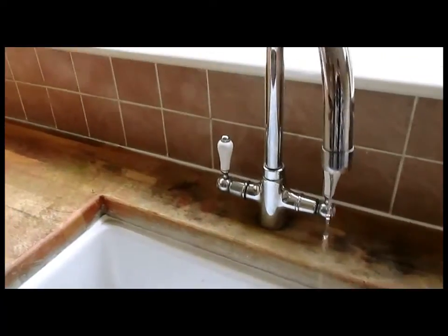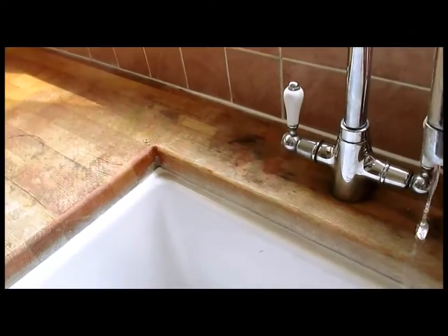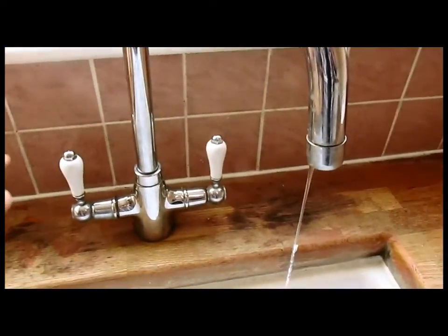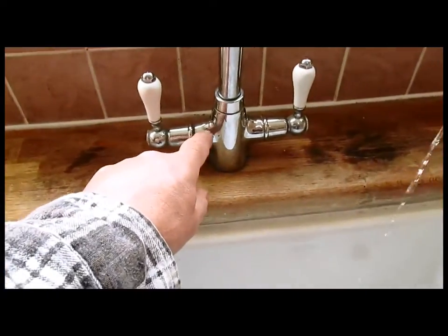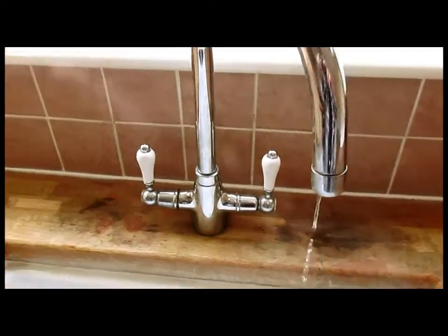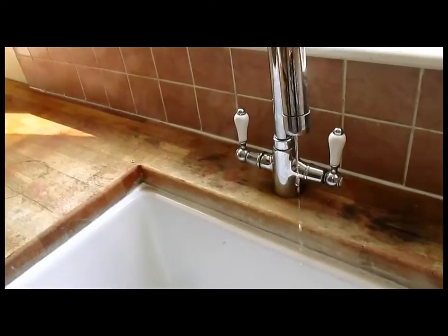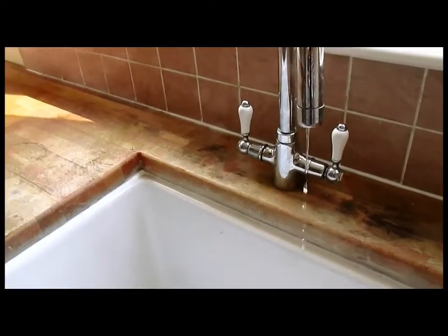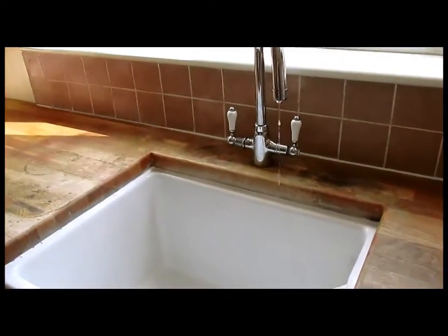This is today's problem. A dripping tap. It won't shut off. These are those ceramic dish types. You know, you can spend a lot of time looking for them. But what we're going to do here is just swap that tap. It's a rented property and he wants the cheapest way out.